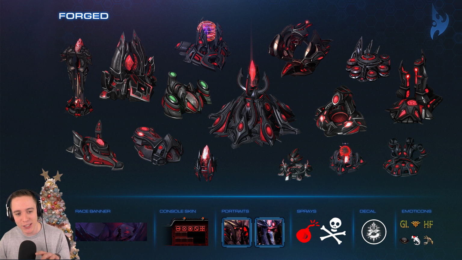I know some of these are already in game. For example, if you play Alarak in co-op, I think you already have these skins as well. But I think in combination with the Forged unit set as well as the console skin and everything, this is going to look really, really cool in game. I think this is gonna be really, really badass.